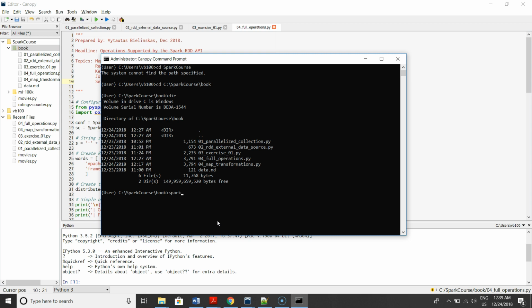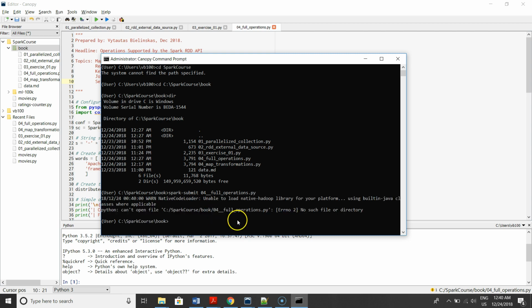We write spark-submit, and then write the name of your Python file, and I write 04 underscore full operation .py.